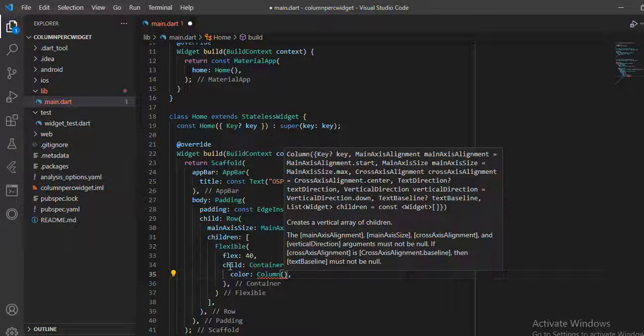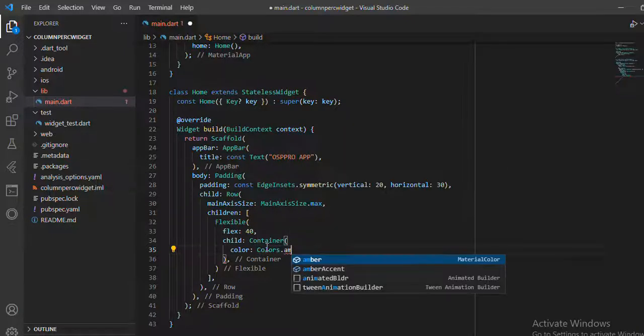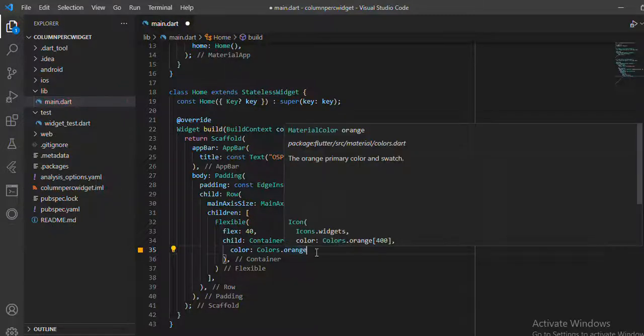So we are passing the column there. Let me just wait and show something. We have the child. The child is going to be having that. We have the color. Maybe let me just use that color for now, as if it is yellowish, or I can just use black or orange, whatever color you want to come up with.